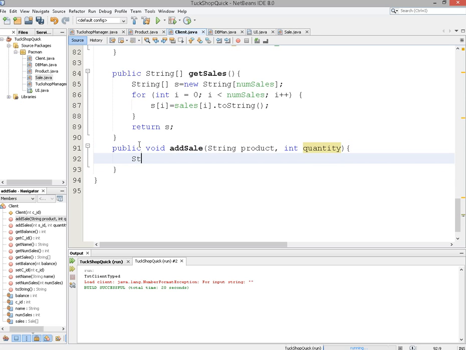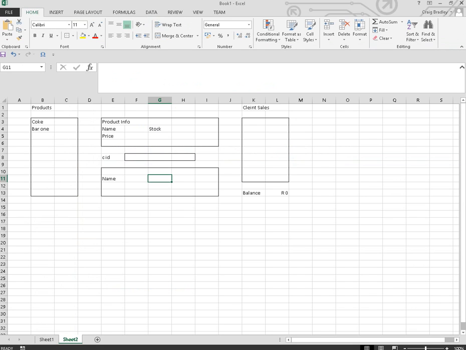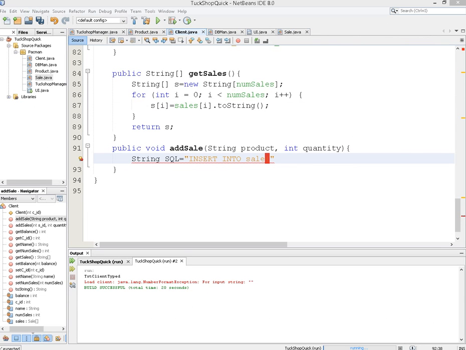The first thing I'm going to do is create the SQL statement to add it. So my SQL statement would be insert into sale table, and the fields in my sale table, we have this in that Excel spreadsheet, so I'm just going to open that up so I can see what it is. The sale SID is an automatic ID, so we don't need that. We have clients underscore FK, we have product underscore FK, we have a quantity, and the values that we have for these.